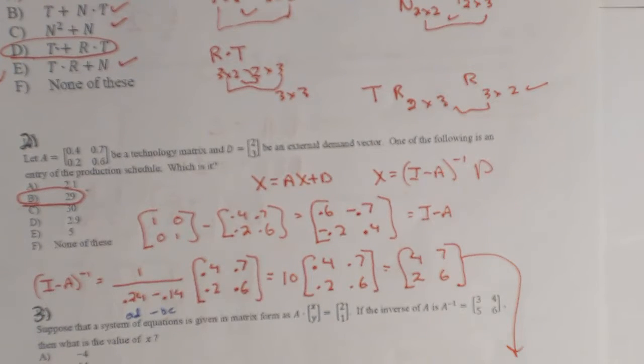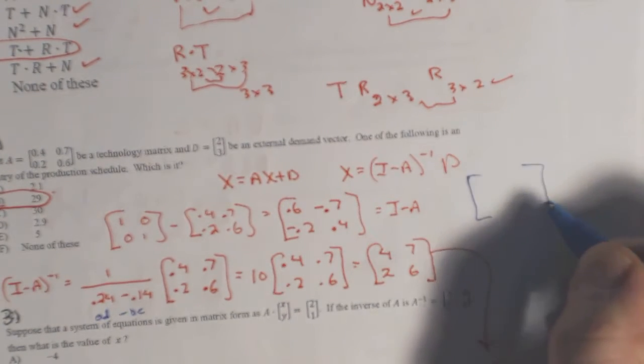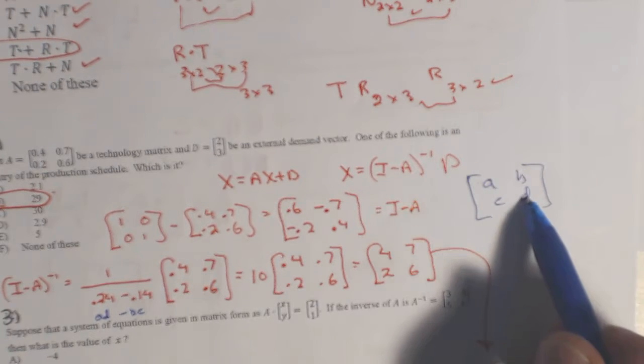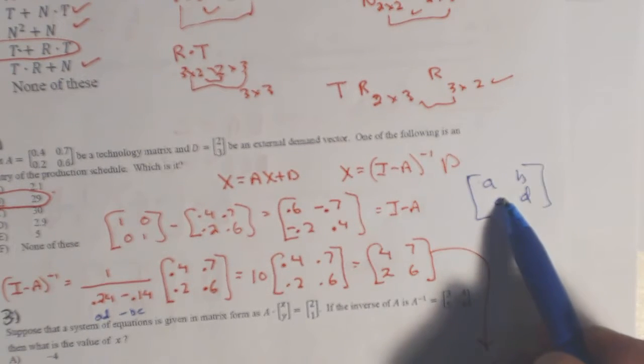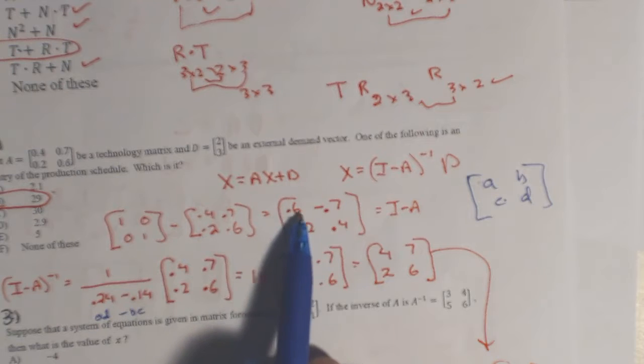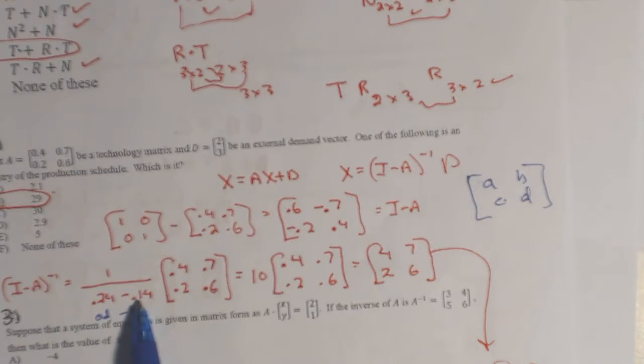Okay, what does that mean? Well, when the original matrix, your 2 by 2, looks like this, AD is that cross product and BC is that cross product. So I took 1 over these two multiplied, my AD minus my BC, and I got that. That actually works out really nice because that's 1 over 1/10, and 1 over 1/10 is 10. So they gave us a really nice number to multiply.